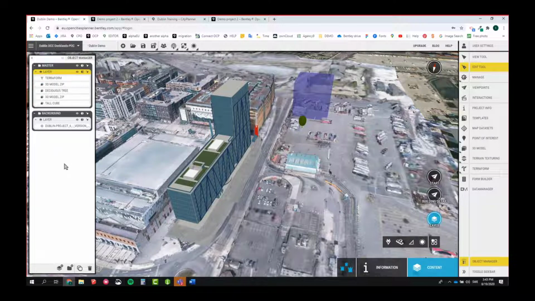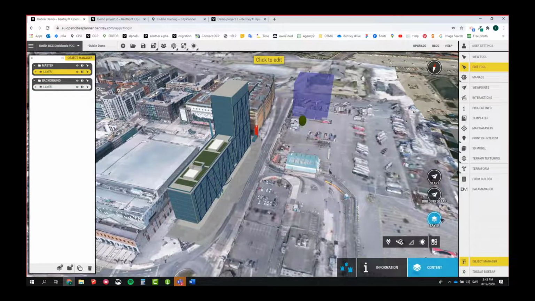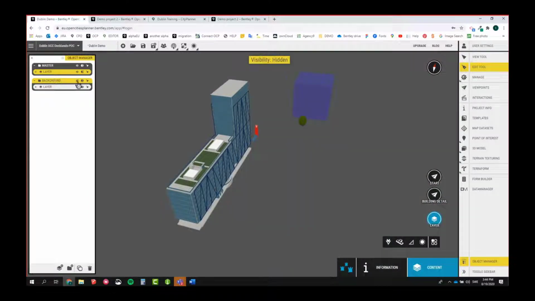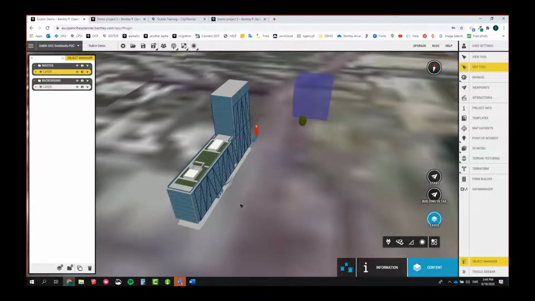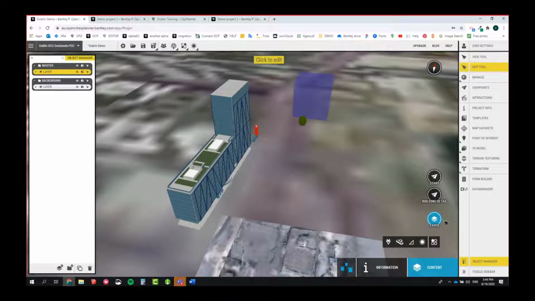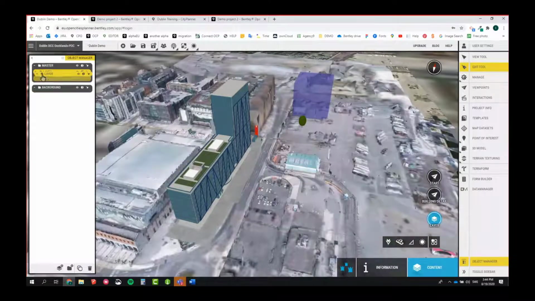So this Object Manager is pretty important, so we'll start by explaining what it does and how it works. The first thing that you should know is that it's subdivided into master and background. Inside background is where you will keep your background. This means that it is not a button in the interface. The user, once it's published, cannot turn it off or on. I can do that while I'm editing the project just by clicking here, but this is not a button in an interface that can be affected by the users once it's published.